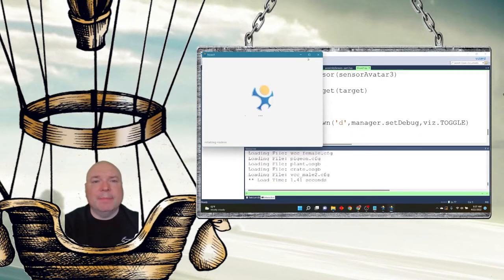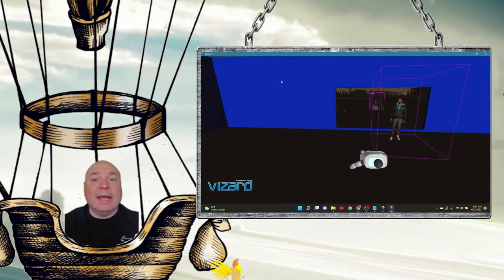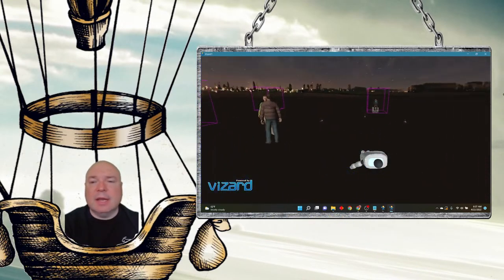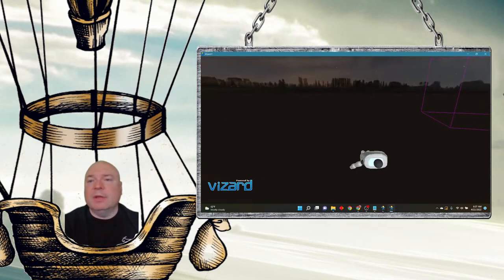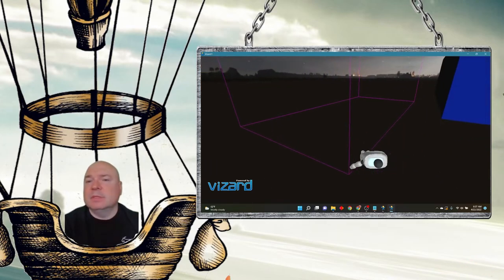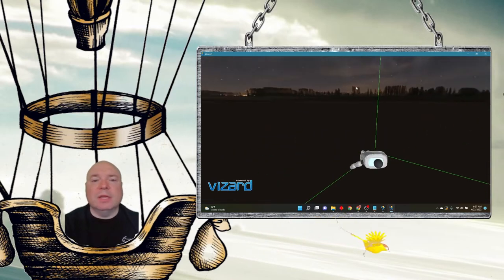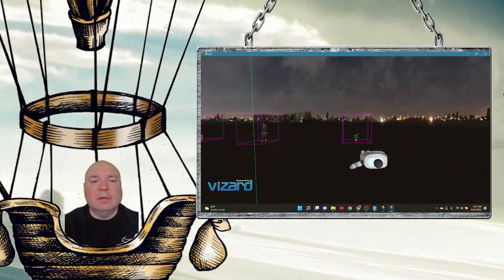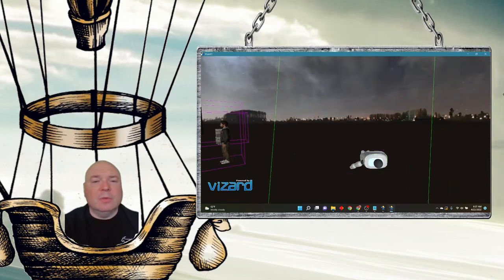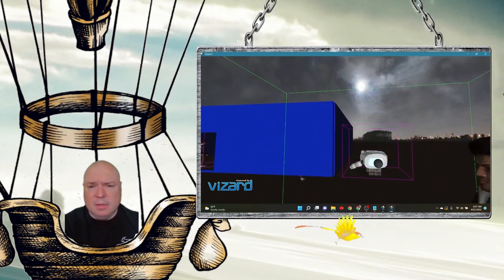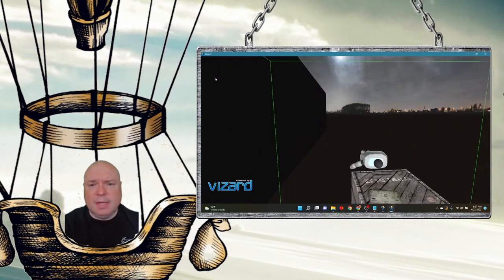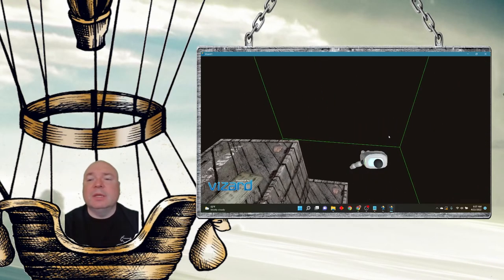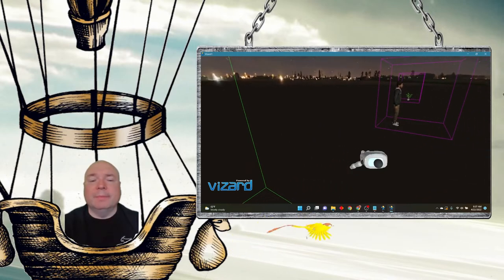So let's hit play. And now when I hit debug mode, I can see the fields around every object that I put there. If we look over here, there's my cafe that I set up. I can just walk into the space and know when I'm in that space. Sometimes that's useful in games. Here's another one. Another one. Another one. And then the last one. Okay. And remember, this is only around crate one. Even though all the other crates are here, we really only put the box around crate one.